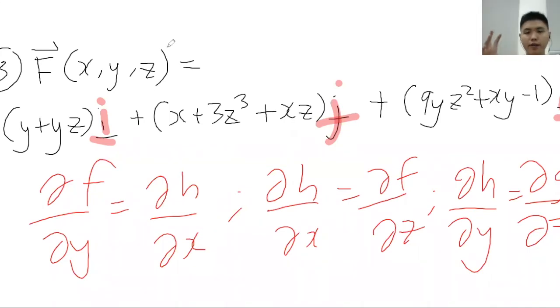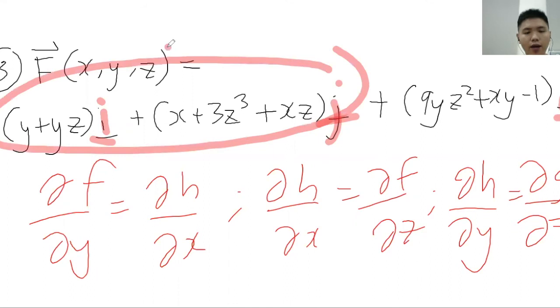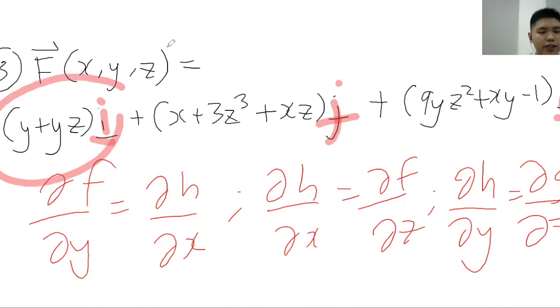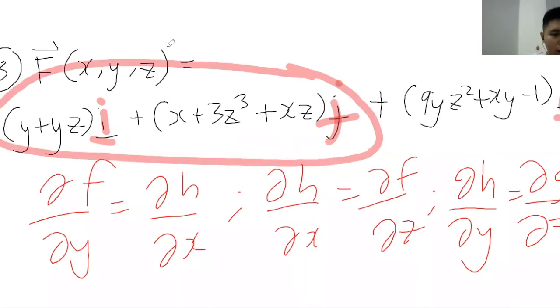So the concept is like right now we have three terms, then we're just able to compare two terms. So we can take the first two terms to compare, or we can take the second and third terms to compare, or the first and the third term to compare. If all these three are satisfied, then this vector field is conservative. Okay, so for example, I take this one. If this is in terms of i, then we differentiate in respect to the opposite, which is y, and this is y, then I'm gonna differentiate in respect to x, and as for we have this one.